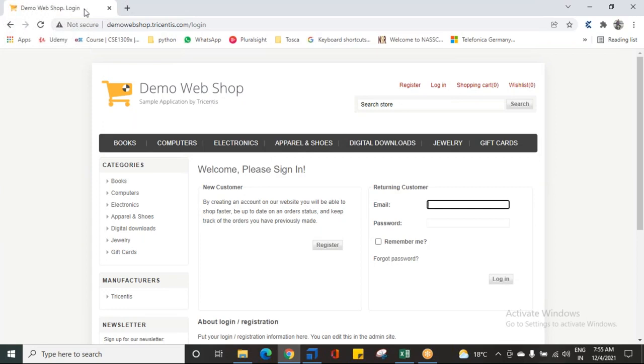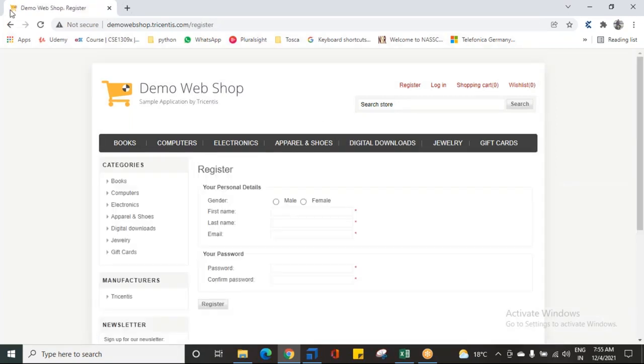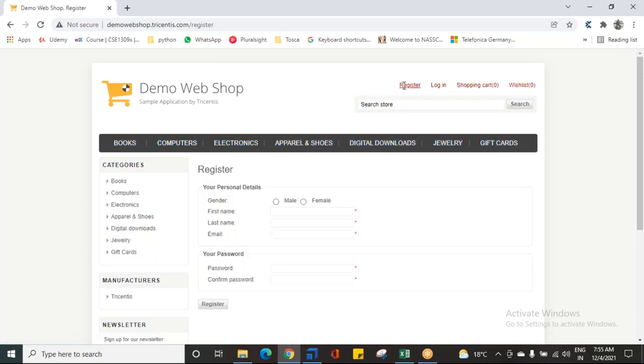వెళ్తే డెమో వెబ్ షాప్ డాట్ లాగిన్, షాపింగ్ కార్ట్ పేజ్కి వెళ్తే డెమో వెబ్ షాప్ డాట్ షాపింగ్ కార్ట్, రిజిస్టర్ పేజ్కి వస్తే డెమో వెబ్ షాప్ డాట్ రిజిస్టర్. మీన్స్ మీరు ఏ పేజ్కి వెళ్ళినా కానీ 4 కంట్రోల్స్ కామన్ ఉన్నాయి కదా. మీరు ఏ పేజ్లోంచి అయినా కానీ ఈ కంట్రోల్స్ క్లిక్ చేయొచ్చు. రిజిస్టర్, లాగిన్, షాపింగ్ కార్ట్ అండ్ విష్ లిస్ట్. మీరు ఎక్కడి నుంచి అయినా క్లిక్ చేయాలనుకోవచ్చు. మీరు ఏ పేజ్లోకి వెళ్ళినా కానీ టైటిల్ చేంజ్ అవుతుంది కానీ ఇవి చేంజ్ అవ్వట్లేదు.